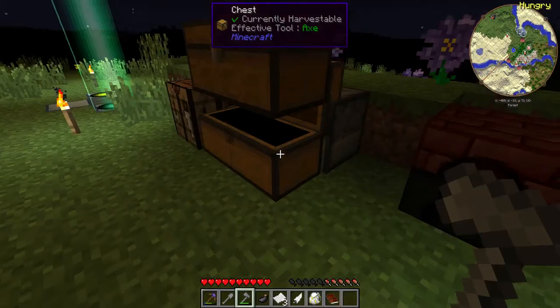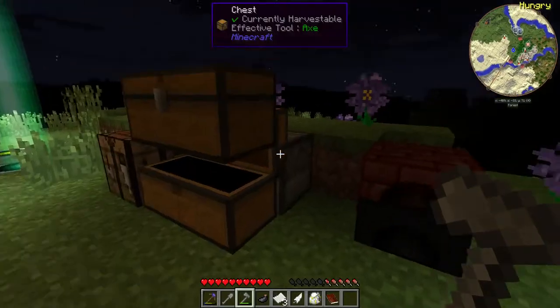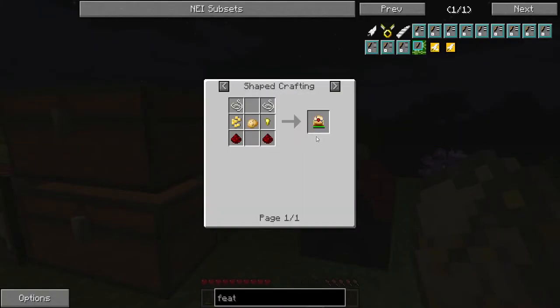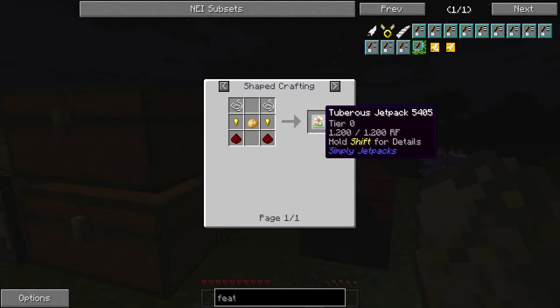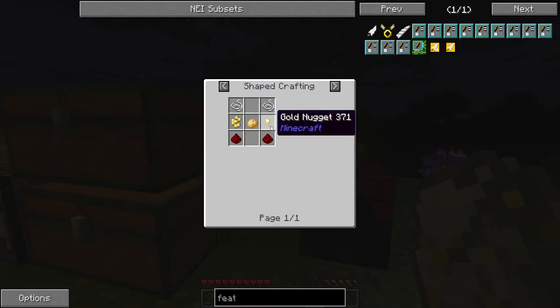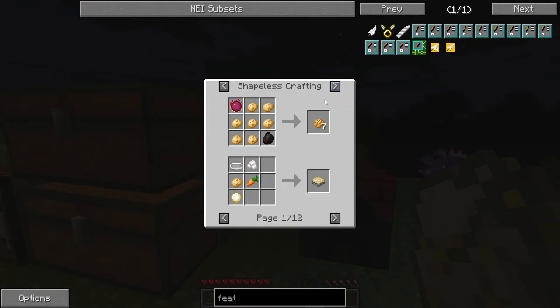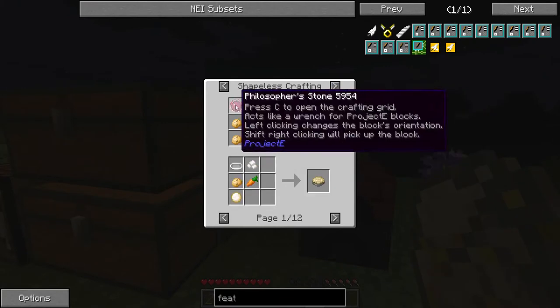Is there anything else I have to cook? Oh yeah, I think I have some potatoes, right? Oh, is there anything I can do with uncooked potatoes? I can make a jetpack. Gold nuggets, redstone, string, and potatoes. That's weird. Okay, I can make baked potatoes.